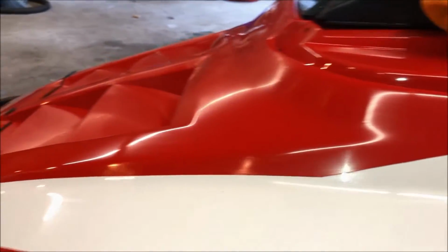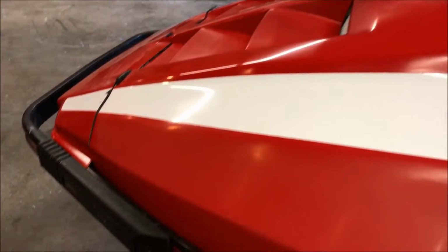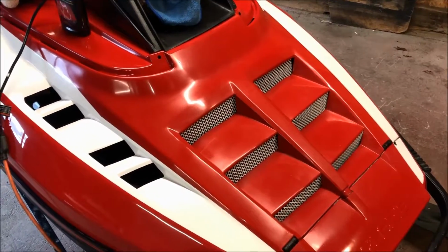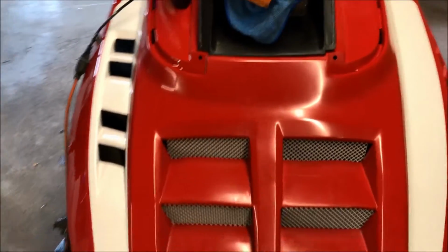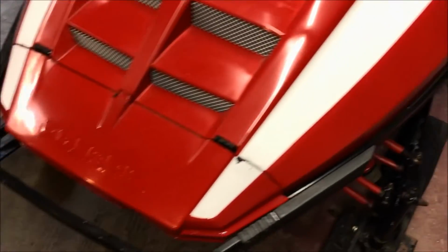So what we're going to do is get everything to a consistent result, and then we'll go to the next step. And I assure you it's going to look a lot better once we go to the next step. So be patient. Okay, so now that I've hit the entire hood with the rubbing compound and the little applicator, a lot of the chalkiness is gone. It's looking better, but it's not looking great.